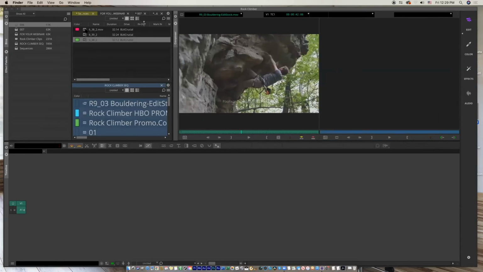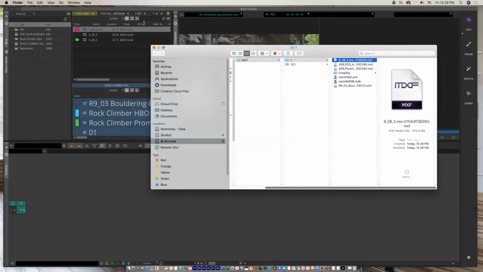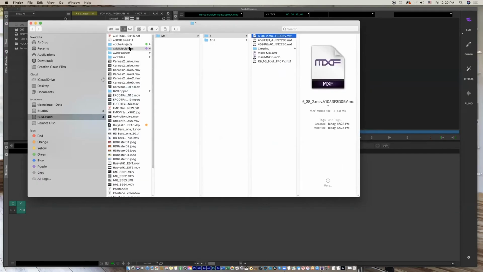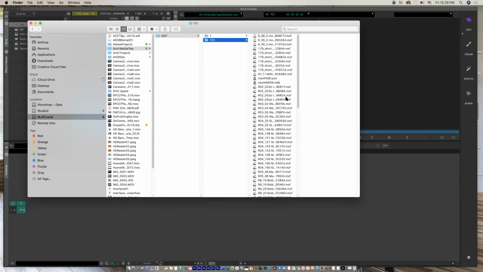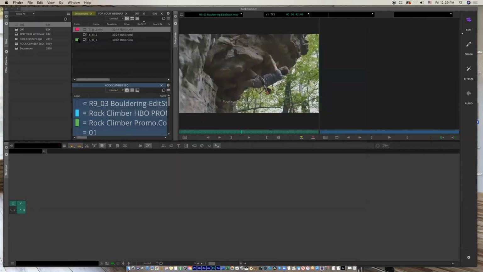What about the one that is imported? Right click on the same. Well, it's not the same name because it has the MOV extension added to it. If I go reveal that one, that should be found in where? In one of those AVID media files. And generally, when you bring stuff in, it is in a folder called 1. There's about 5,000 files limit inside any of those before they spill over. I have a whole bunch of stuff in the 101. That's where things are. So that is a guarantee, and that is a clear indication that that was digitized as opposed to the green link.